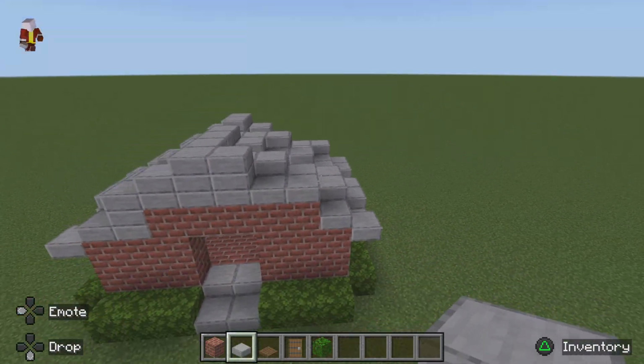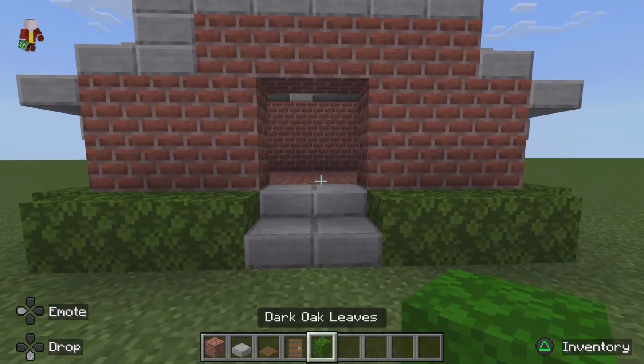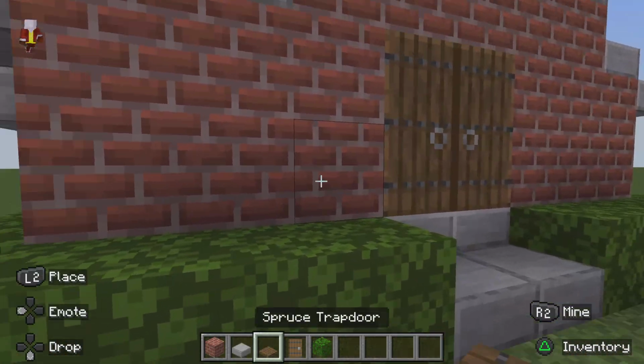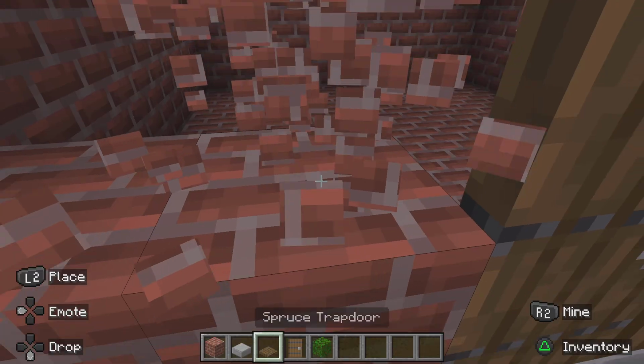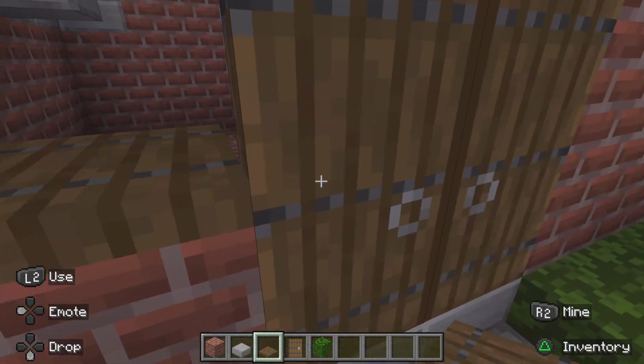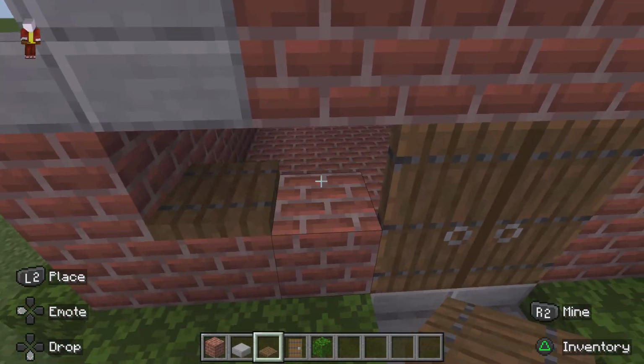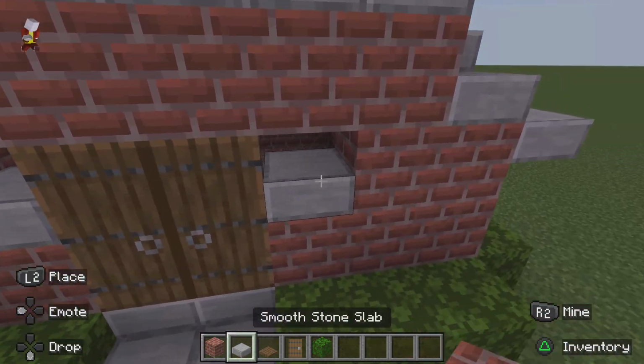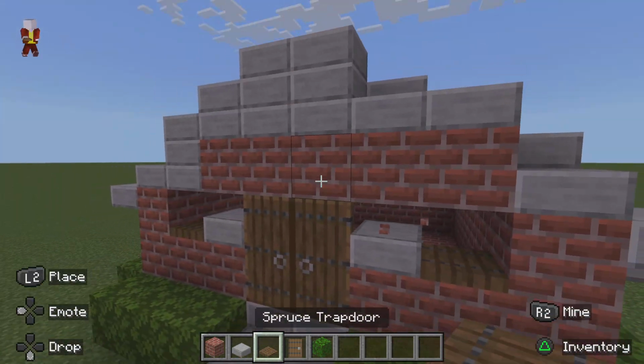Okay, we have now finished our roof. Now, we want to start by adding our doors. This will start the house. Now, we want windows on this house, and we want them to be good windows. Now, since this is the door, we're going to put 2 smooth stones and then put the window next to it.